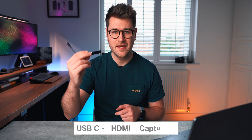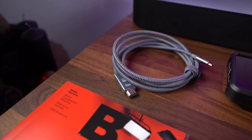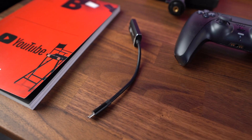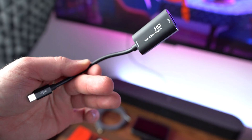Second on my list and second cheapest is one I use almost every day. I spend a lot of time in video calls, and sometimes if I'm in clamshell mode or on my desktop, I tend to use this a lot more. It's an audio and video capture card — HDMI 2.0 in and USB-C out. This plugs directly into your Mac and suddenly you can get gorgeous full-frame camera quality and be the envy of all your colleagues. It's also great if you're wanting to get into the world of streaming, and they're only about £10.